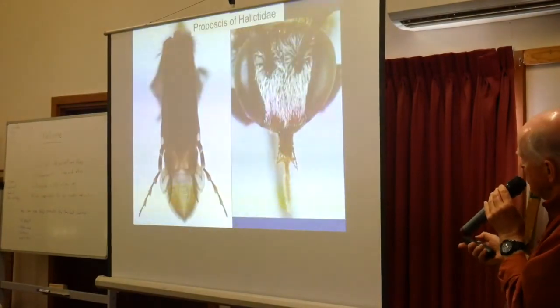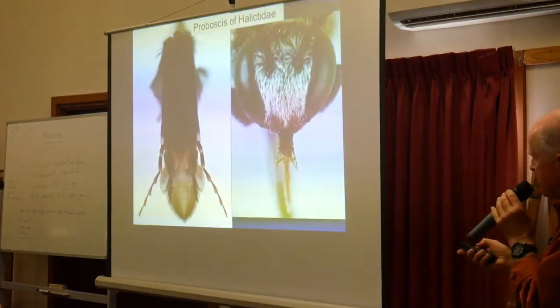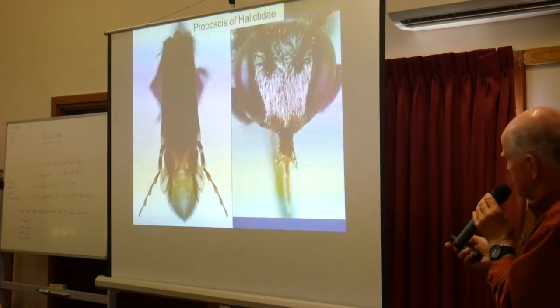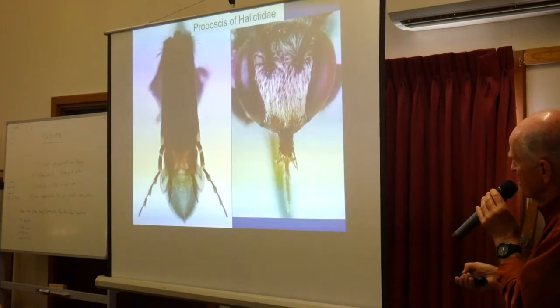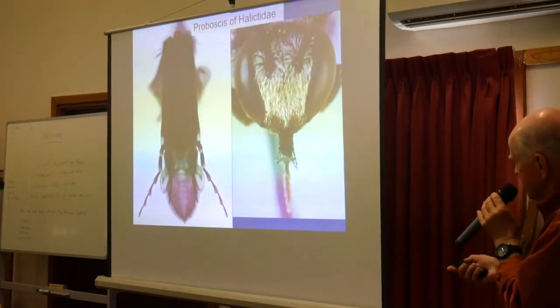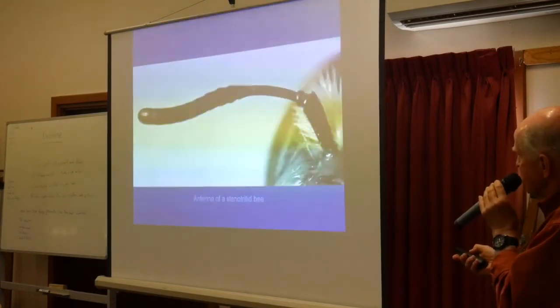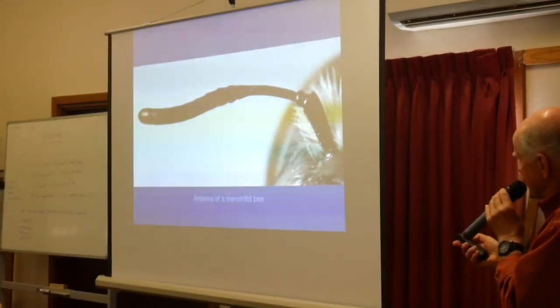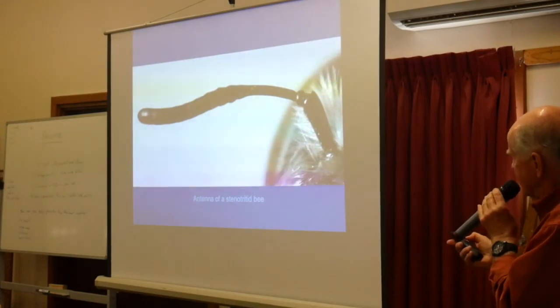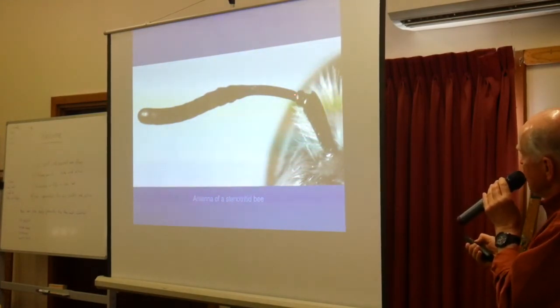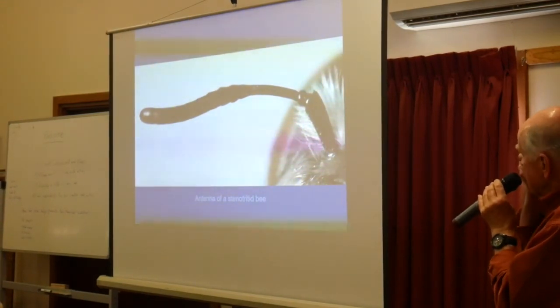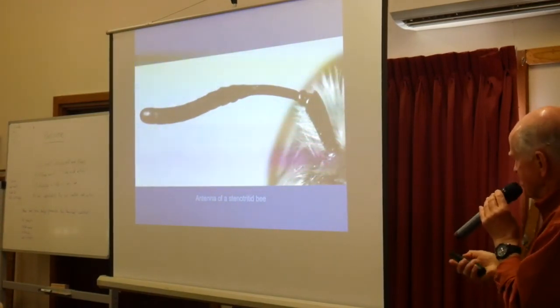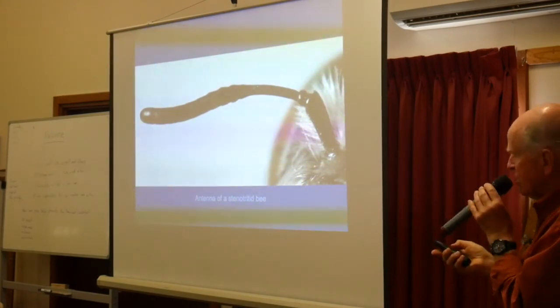Just going back to this one, the third family, the Stenotritids, their tongue is somewhat similar, but instead of having a point, this is rounded off, so it's really just a short, almost knob-like tongue for the stenotritid. So to distinguish them from the others, the thing we need to look for is the antenna, where the third segment is greatly elongated, and that's characteristic of all stenotritids. That's a family restricted to Australia.